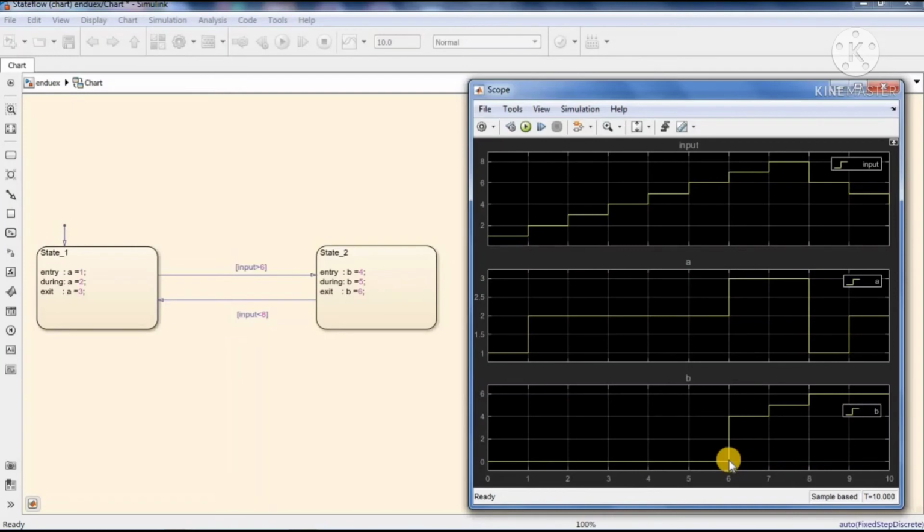Okay, and here we can say if input is greater than 6. See here, input is 7. At that time this condition matches, input is greater than 6 because input is 7.